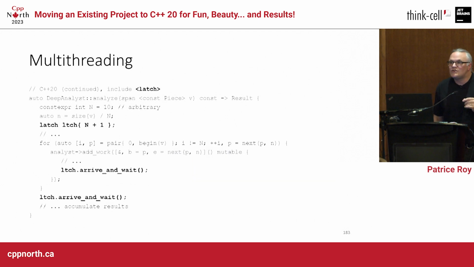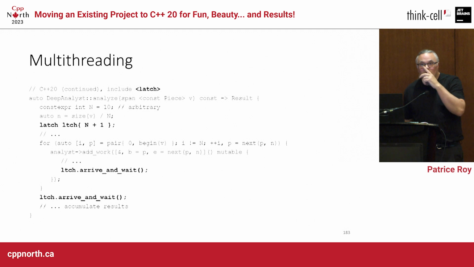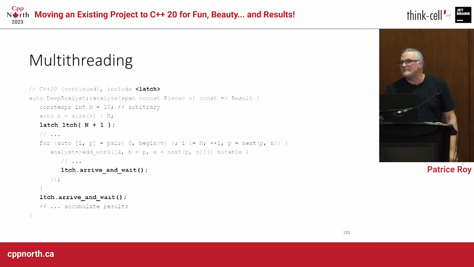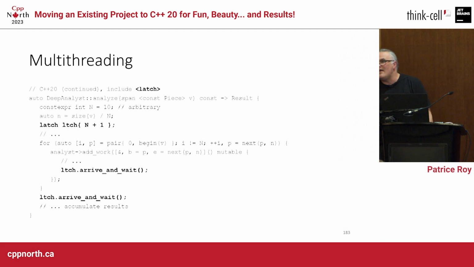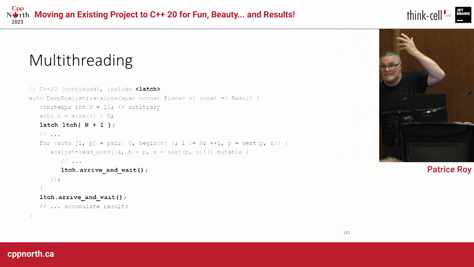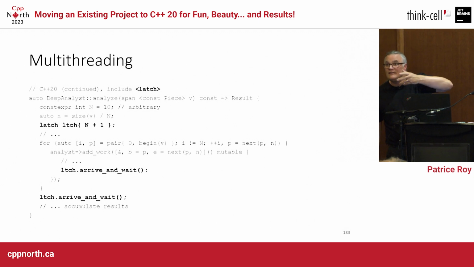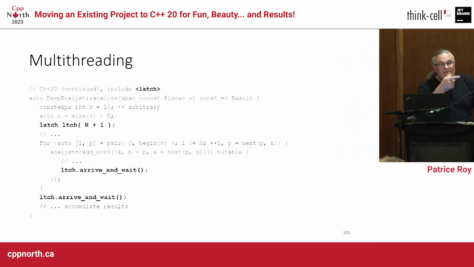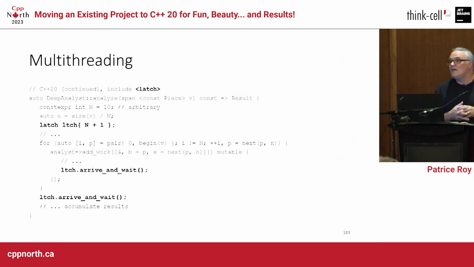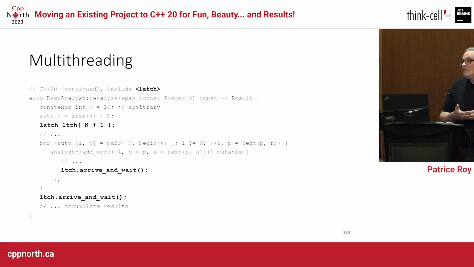And now I can use a latch. We have latches and barriers. Latches are used once and barriers are reusable. So this is a use-once thing. I have a latch of n+1. You're going to say, why +1? You have n threads. Well, the one that starts them is going to participate in the rendezvous point too. So that's the +1 there. So when my threads arrive at the end, they say arrive and wait, which does the counting for me, in an efficient way, not a busy wait thing.